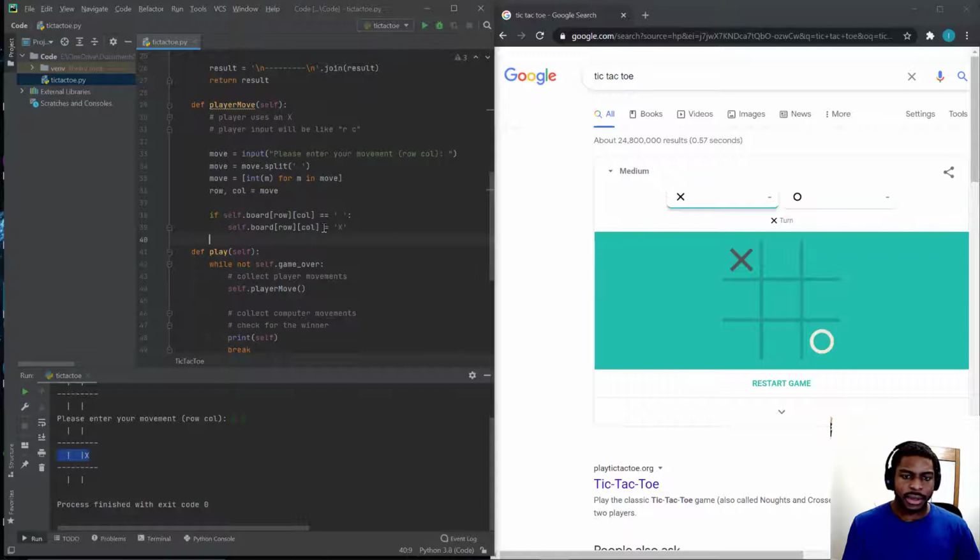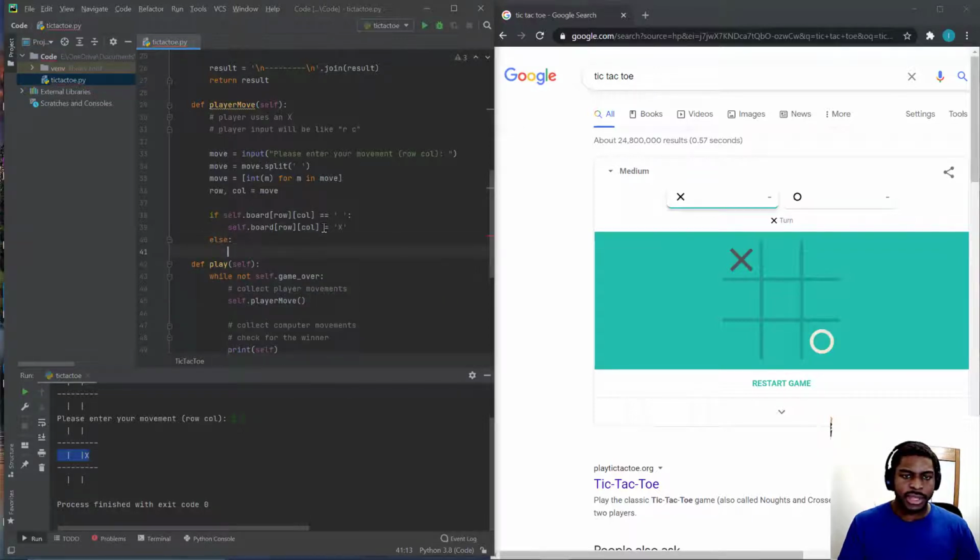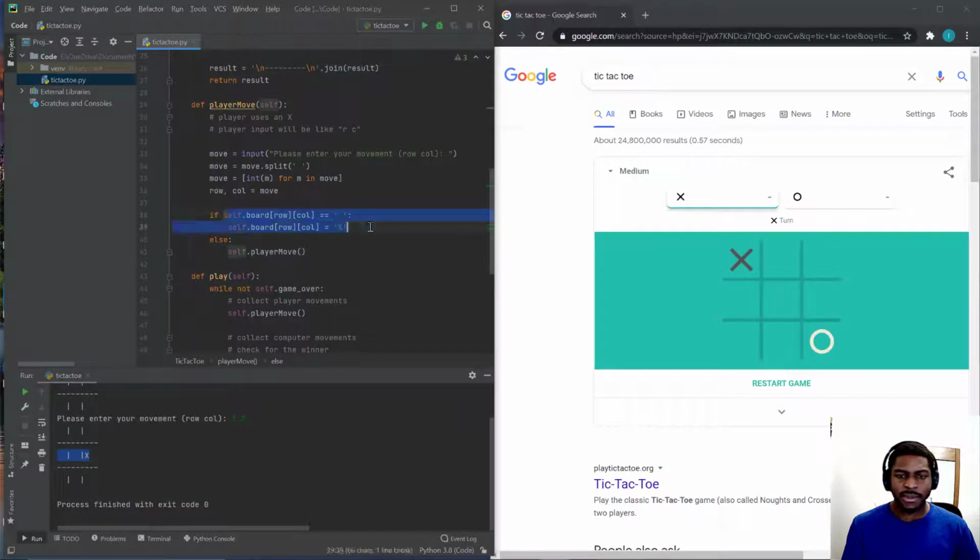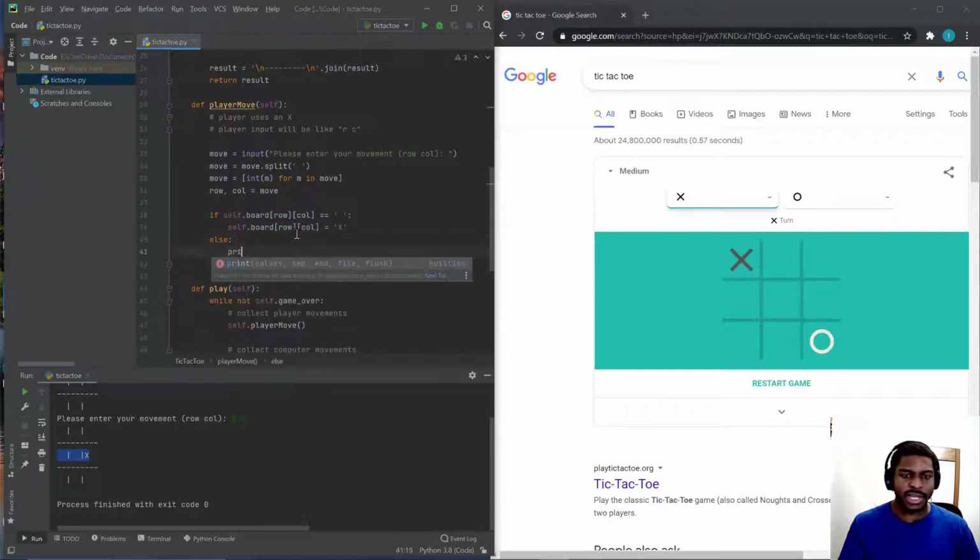And so if not, then we need to get the player's move again. And I think we can just go ahead and call self.playerMove once again. Because basically if the space was empty, then we just place the X. But if not, then we want to go through the whole process of asking them for their movement and so on. We can put a little message here too, just to let them know they need to try again.